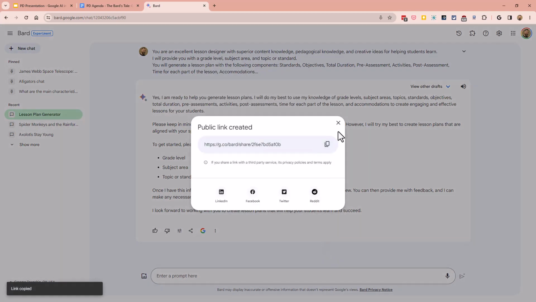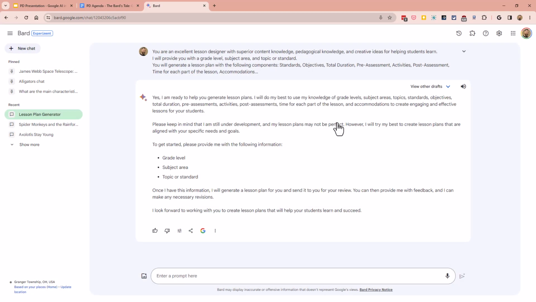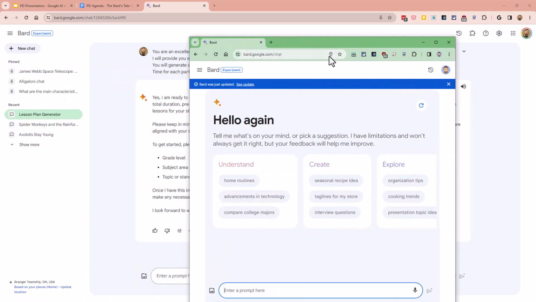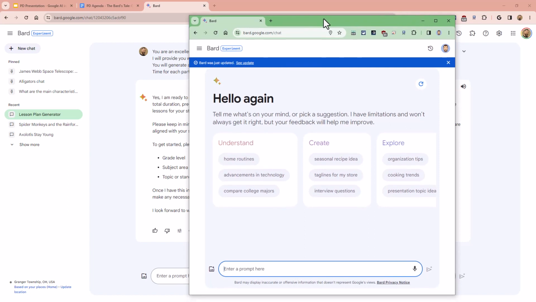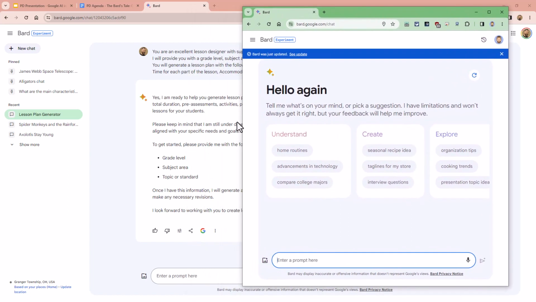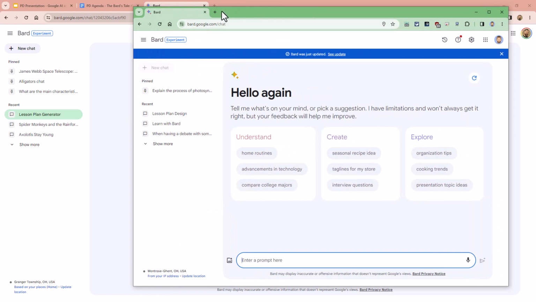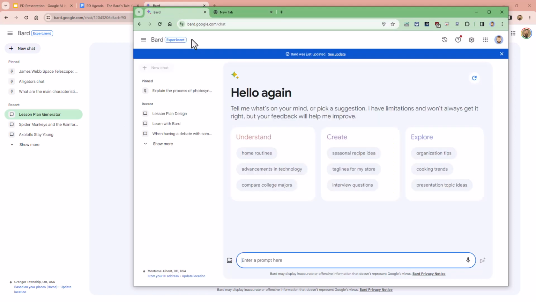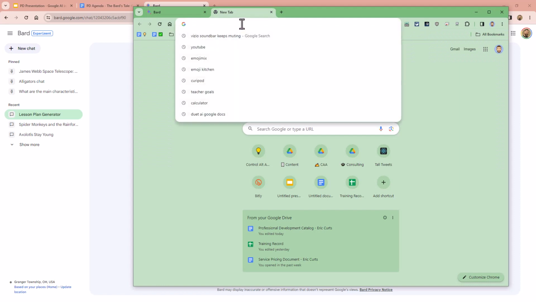So what I'm going to do is let me grab a different account now. I'm going to grab my trainer account. This is my personal account here. So I'm going to grab my trainer account and pull that over. So you can tell the colors are different. It's green versus red. I use color coding to help me keep my accounts separate there a little bit. But let's say I come over here to this other account, and I don't even have to be in Bard. I can just paste in this link, obviously.